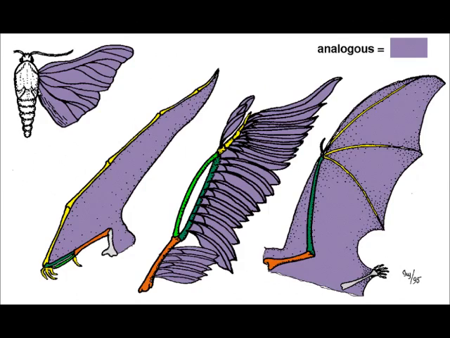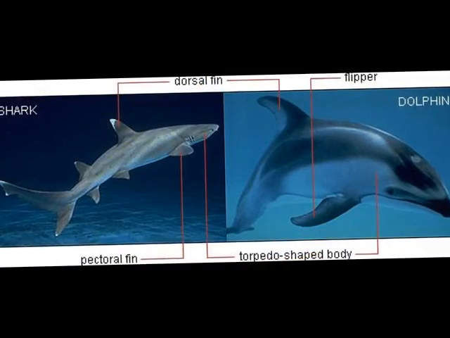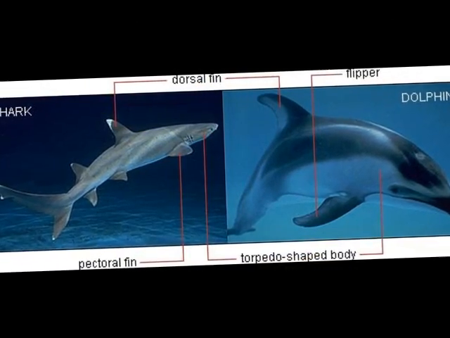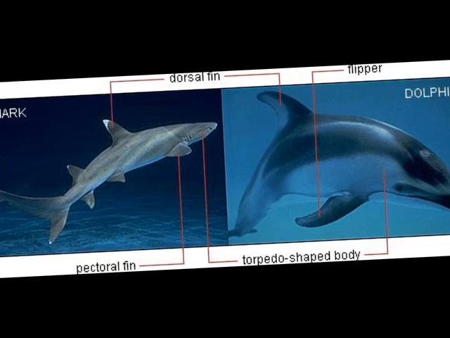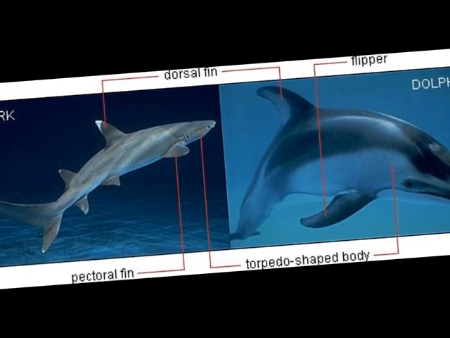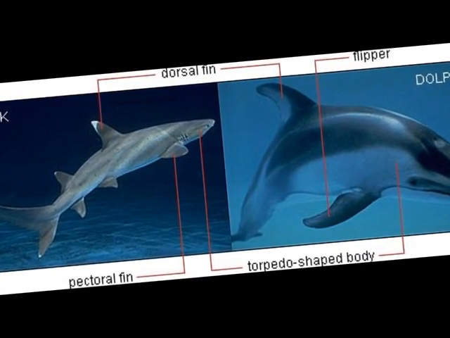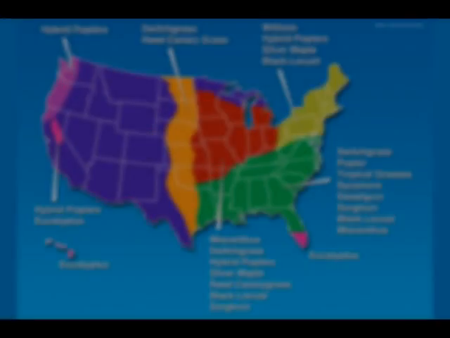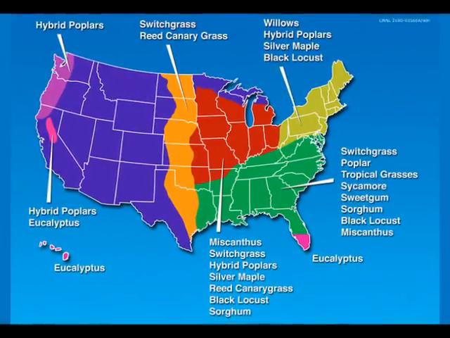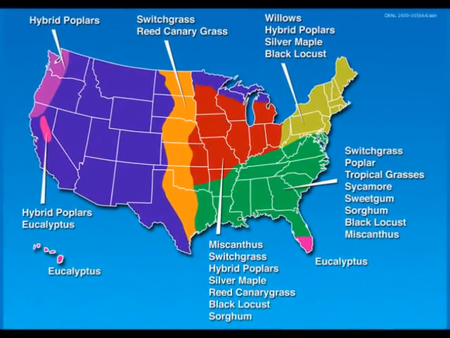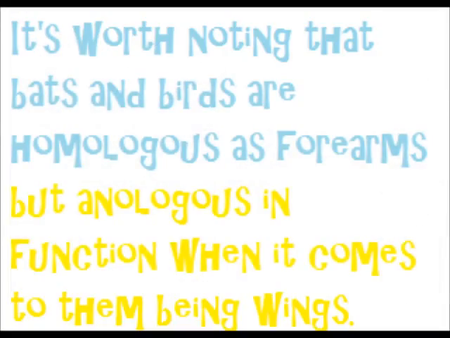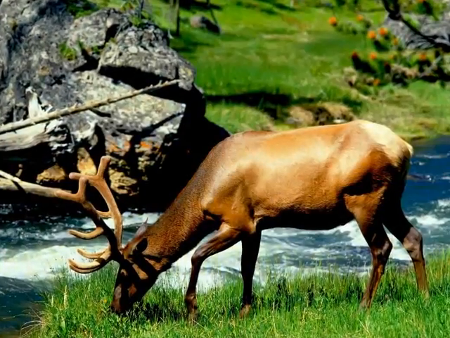The opposite of a homologous structure is an analogous structure, in which two animals develop a body part with the same function and appearance, but not via the same common ancestor. This is similar to the idea of geographic location leading to the same changes, and is seen in bats and birds. Evolution is supported by this because it shows that species change over time to fit their environment as needs arise, not merely because they are members of the same species.